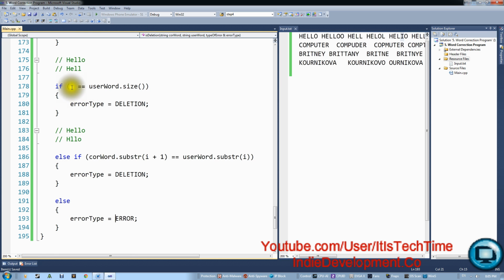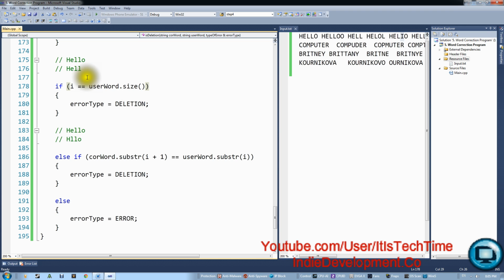I want to go back and explain this again. Maybe I didn't explain it enough. What happens in here is i is 0, 1, 2, 3, 4. Now, this word, we're comparing from 0. So 0, 1, 2, 3, 4. You know that the size counts from 1. So 1, 2, 3, 4. That's why I did it this way, because we don't need to do minus 1.